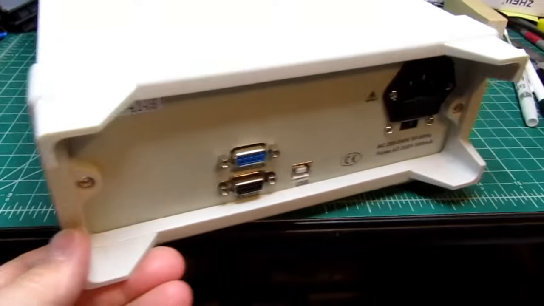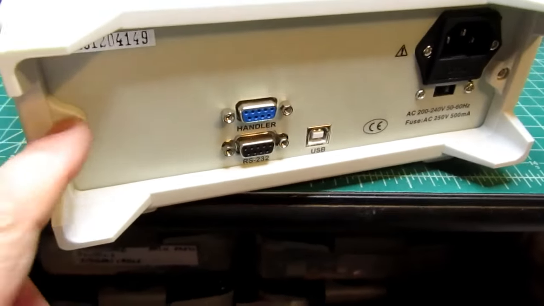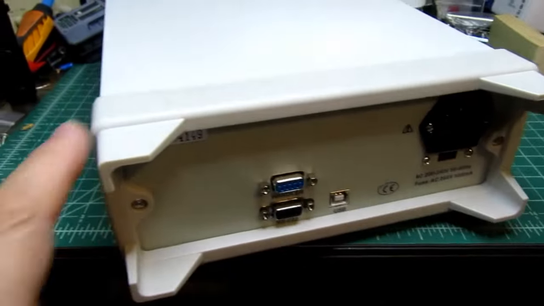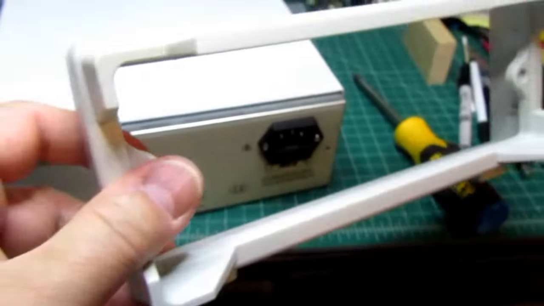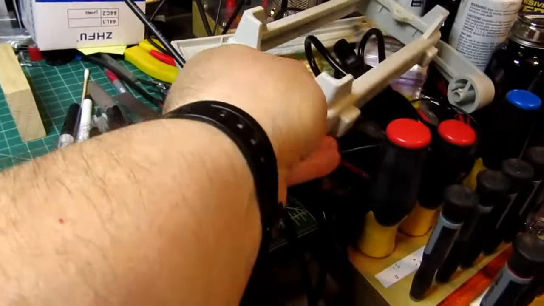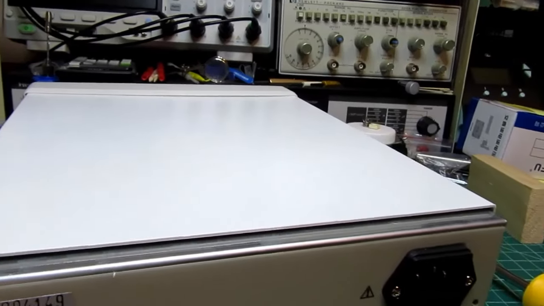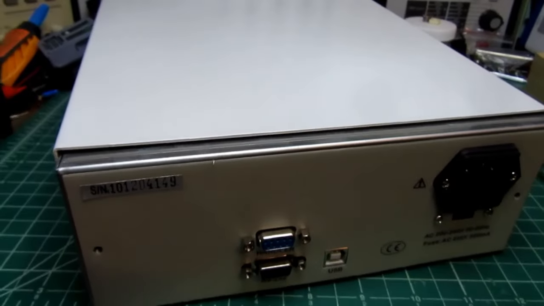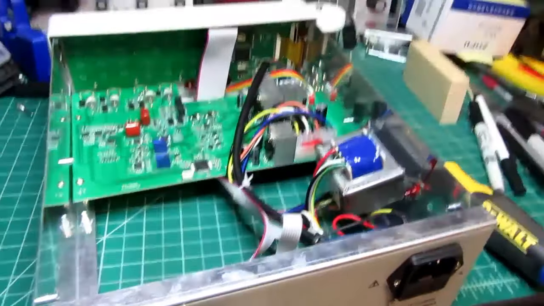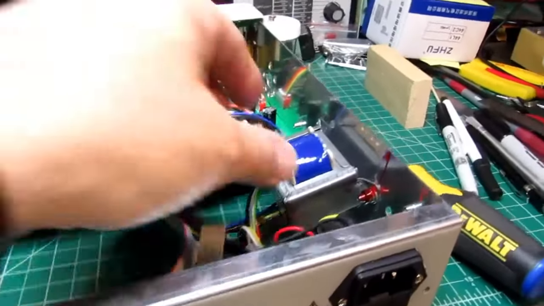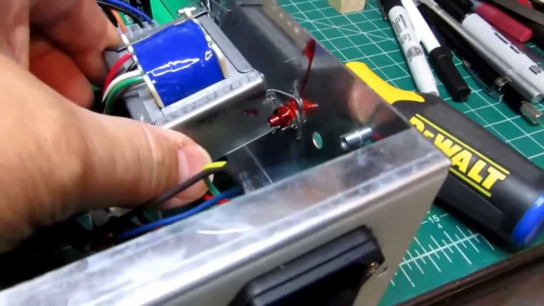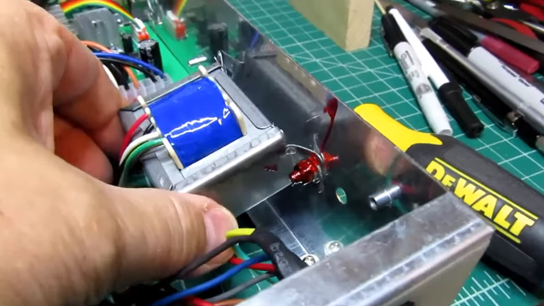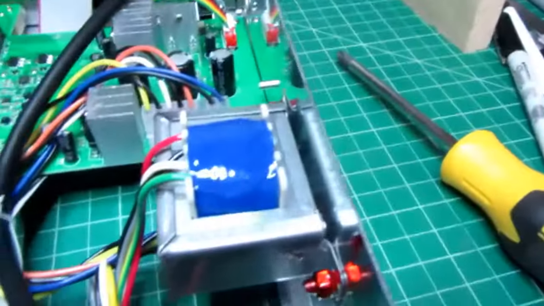So I want to open this up and see what it looks like inside. I'm guessing I have to take off this rear bezel. That appears to have only two screws. Then that just pops off. That's the only thing that keeps the case on is that rear bezel. Once that's removed, the case just slides off. Look at that transformer. I'm glad I took this apart. This seems to have endured some G-forces. It's really bent up here.